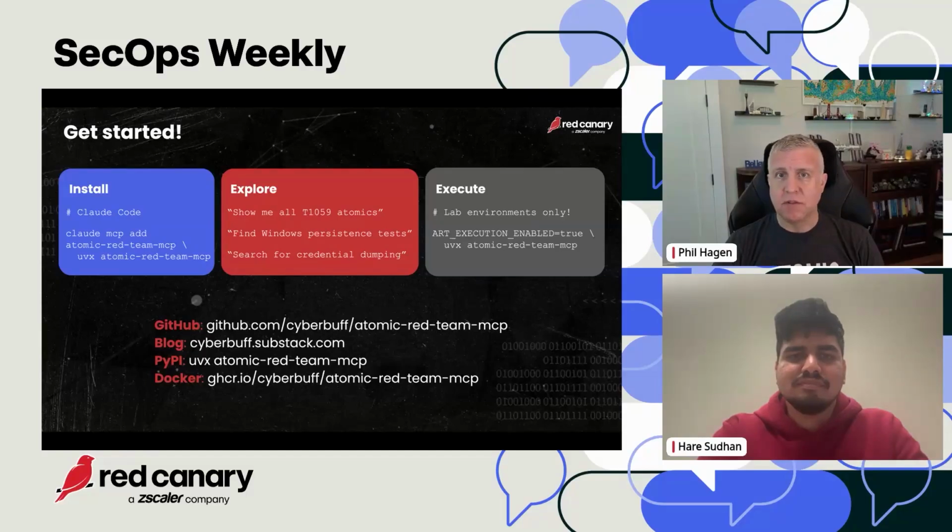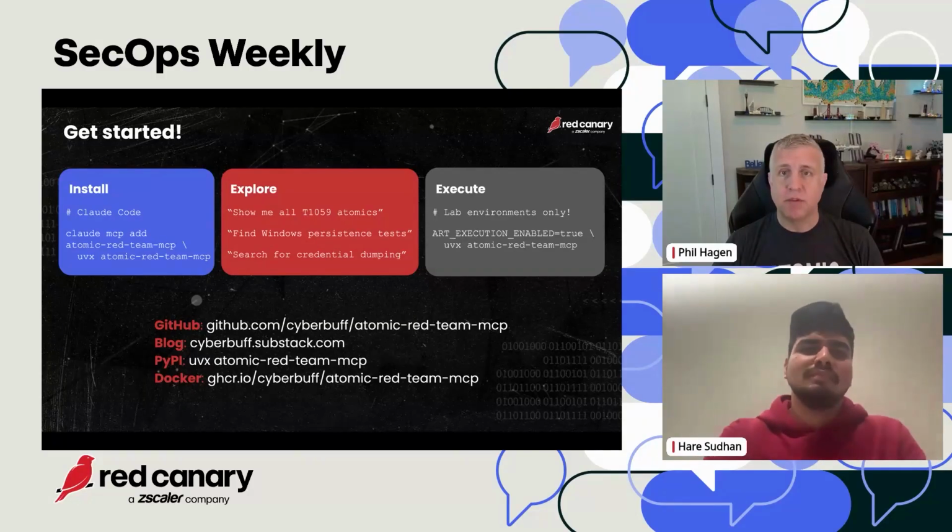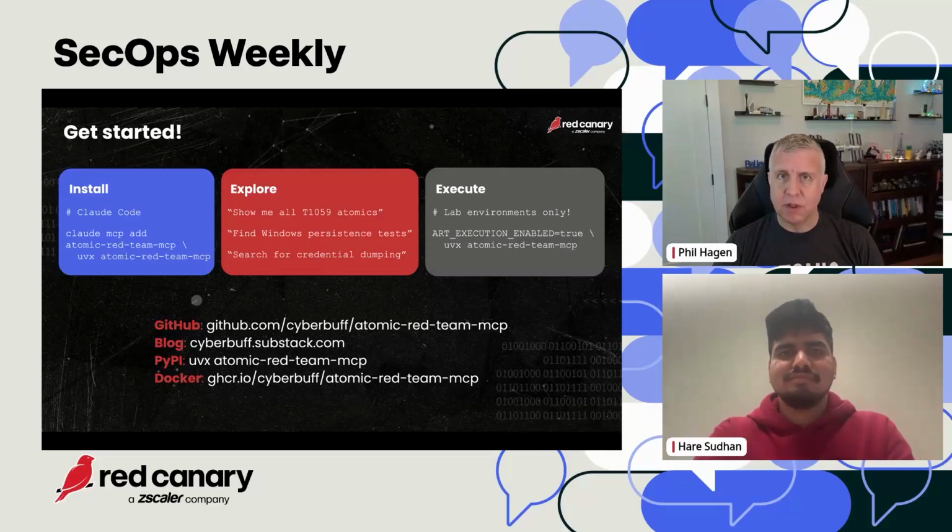That's part of the beauty of a lot of these: you don't have to know really esoteric things, like what are the command line flags? What is the syntax? It really makes it a lot more approachable to someone who is new to the environment, new to the tool. And then again, big caveat, if you're in the appropriate lab environment and you have all the authorizations to do so, you can go ahead and start to execute that. Really, really fascinating to see how fast that streamlines processes. And like I said, there are so many other examples of these.